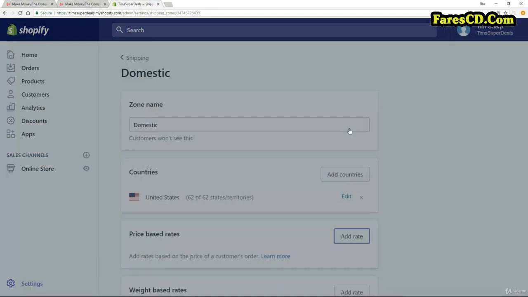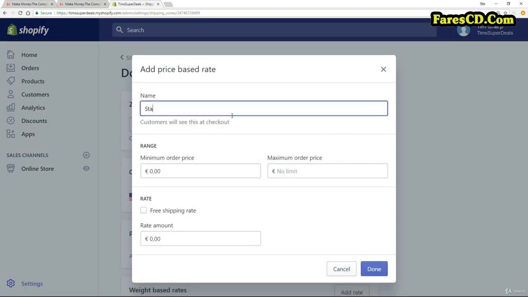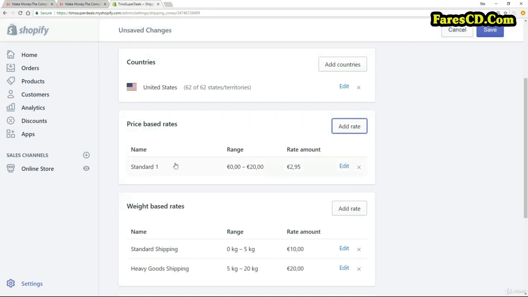So all I need to do is click on Add Rate, you give it a name, so let me just call it Standard 1, and then I'm going to create a range between 0 and 20. Okay, you remember from the rules that basically you are selling products at 20 euros or $20 and less. Now, this is where I give it a rate. So this is where my $2.95 comes into play, and I just click Done. All right, so that's my standard one. So anybody who buys something off my site now between 0 and 20 euros is going to be paying $2.95 in shipping. But what if they buy more than 20 euros of products, which is entirely possible?